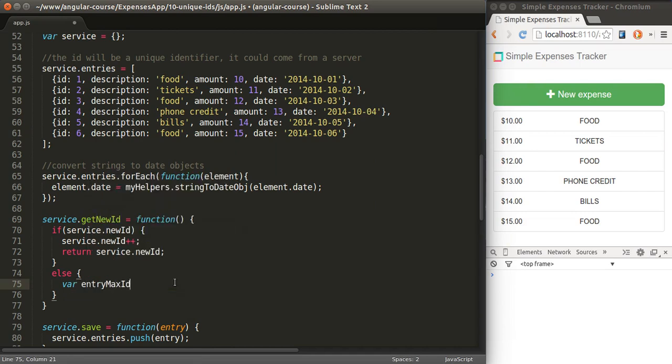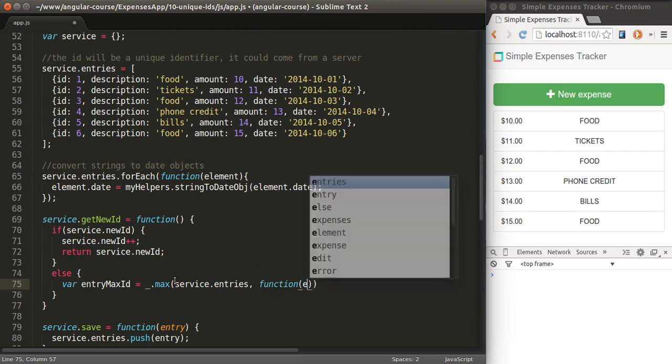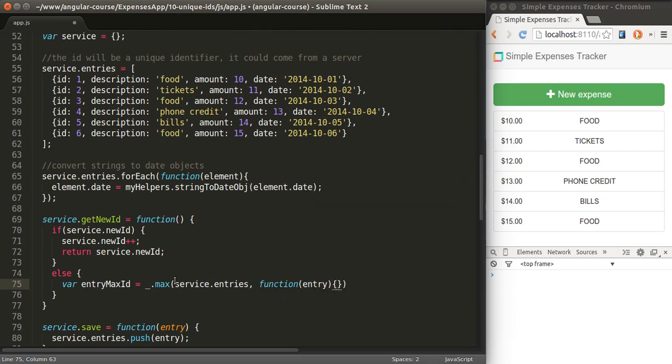The object with the highest ID will be called entry max ID, and we'll get it from the underscore library. You always start with the underscore, that's the name of the object the library provides. The method is called max. We'll iterate through service.entries, right? That's our collection. And on each one of them, we want to grab its ID so that this will give us the object with the largest ID.